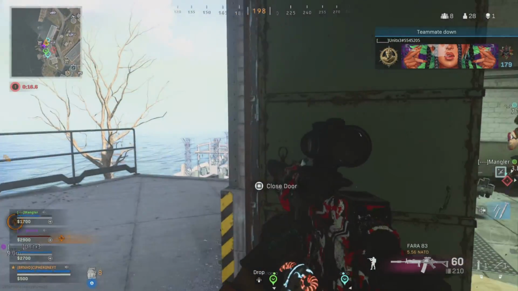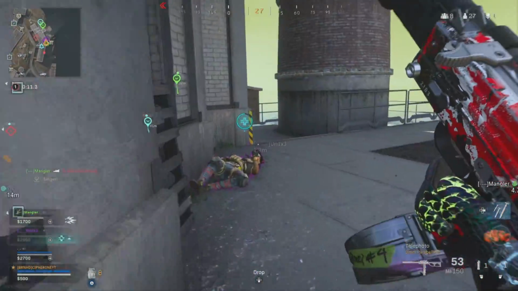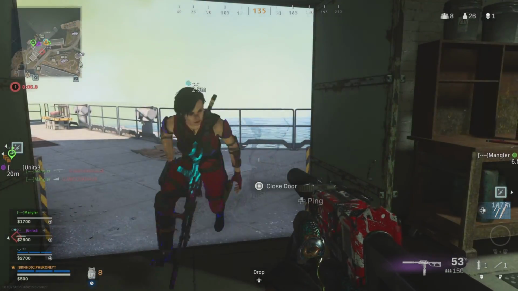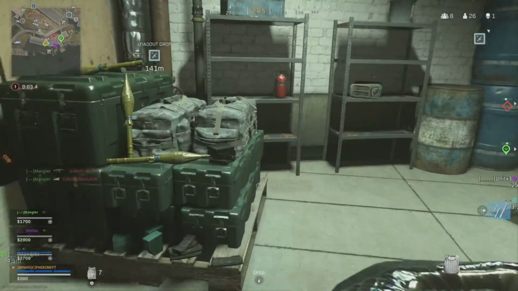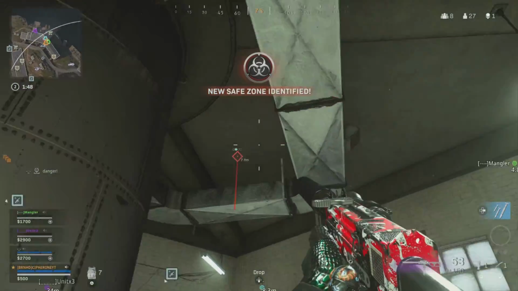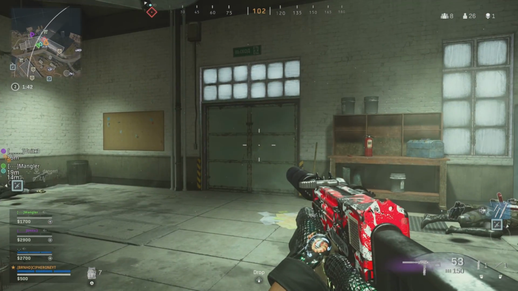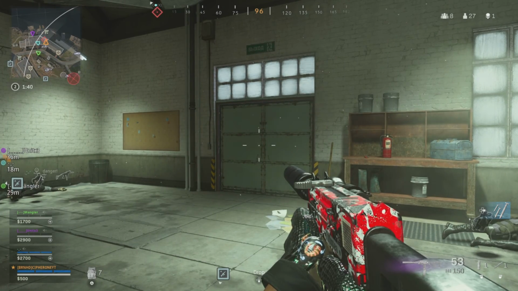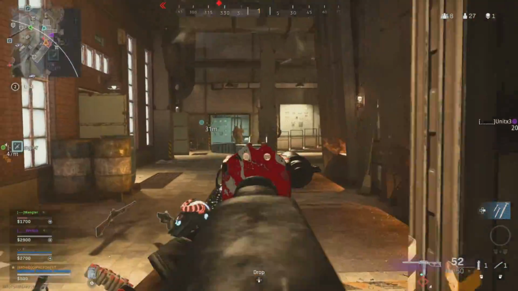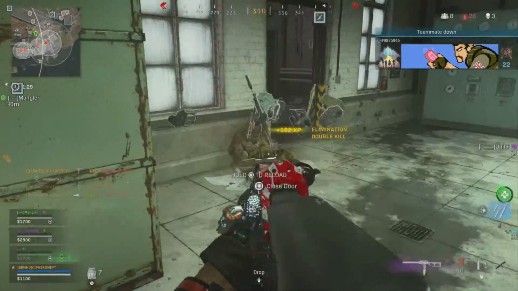Oh. Target appears hostile. You've got a loadout drop inbound. Confirming safe zone located. Got him. There you go.